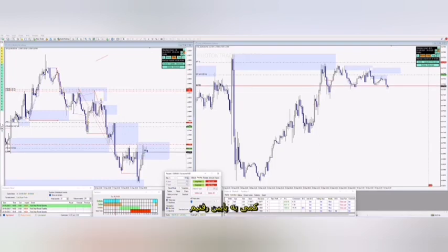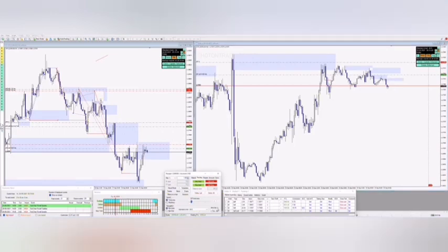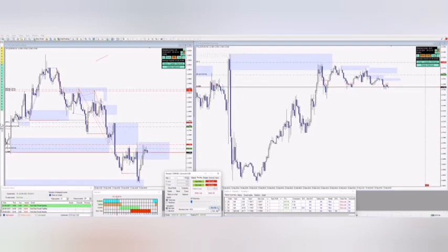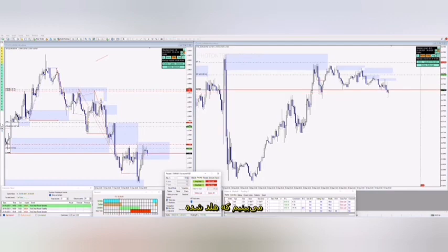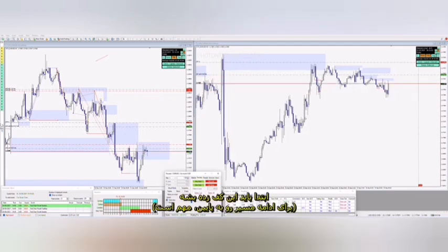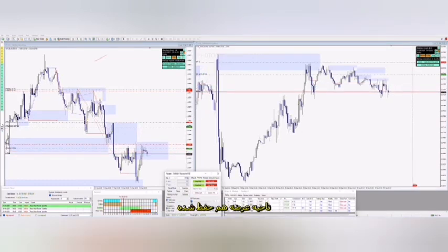Okay, now I'm pushing lower, but then you have this one as well. So it's not super clean, but if you wanted to get aggressive here, because we have come into the extreme, you could look at those two POIs. Yeah, that one's held. See if we can take out this low first. It looks like we're building a lot of liquidity to the upside, but supply is holding.